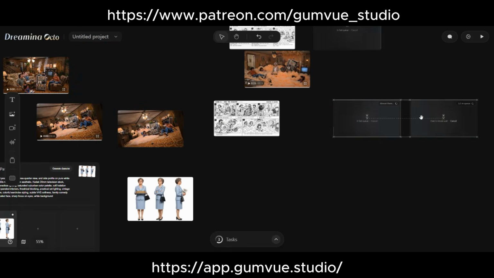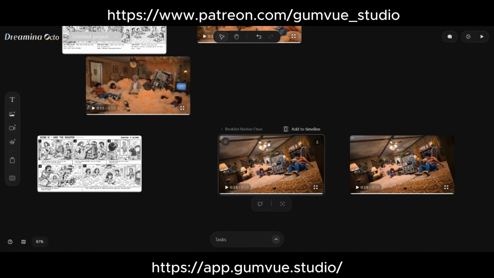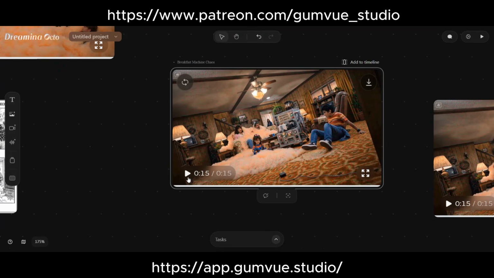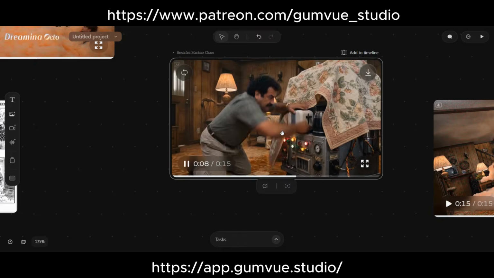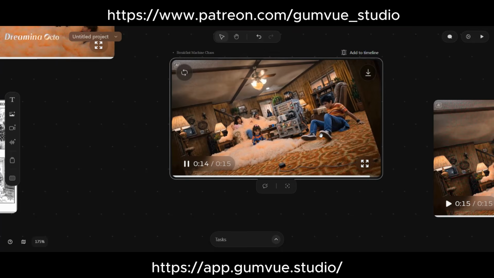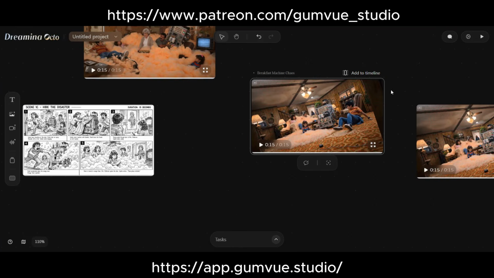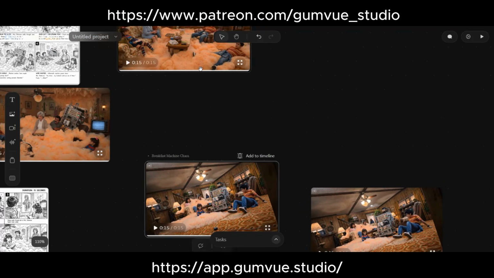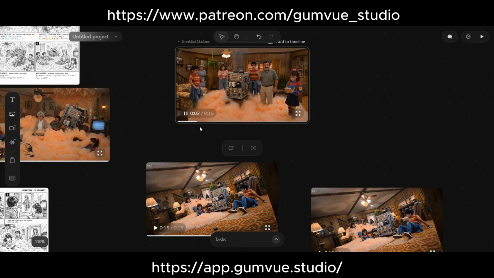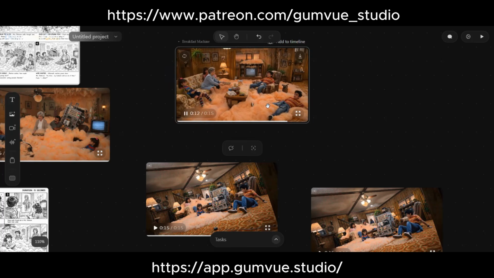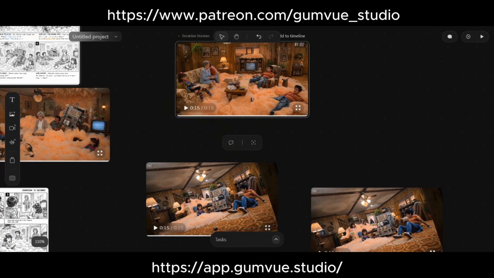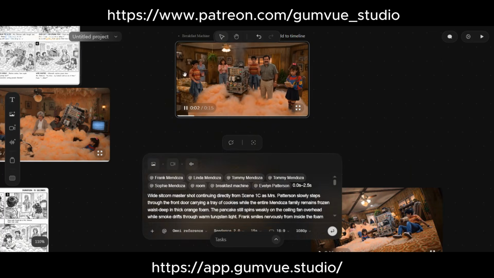In this version, we finally see the Peterson character appearing behind the window. The shot works well, although it feels slightly too cartoonish for the final style, so I decided not to use it later. You can also generate scenes without relying heavily on storyboard images. Here, I remove most of the reference images and keep only the first frame as the visual anchor. This creates a different variation of the shot.